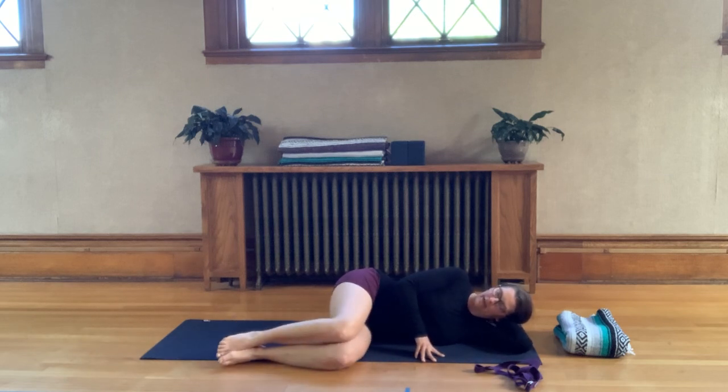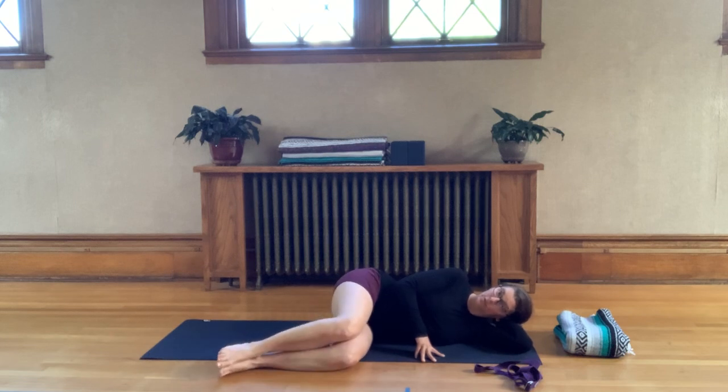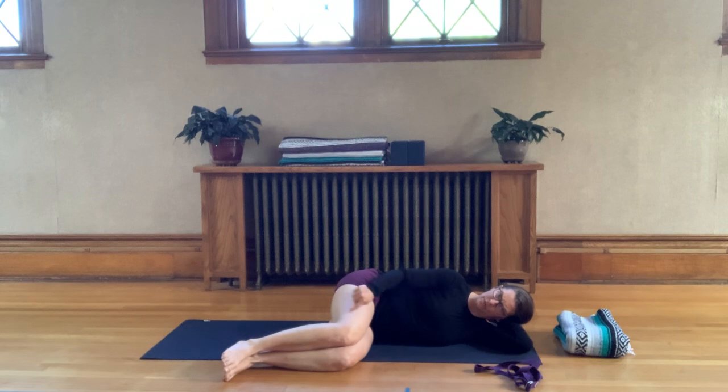And then those legs are going to come out in tabletop, meaning the knees come directly up from the hips, the heels directly up from the knees, so we're looking at some 90-degree angles, just like we did for the 90-90 for the first hip strengthener, part 1, right? So it goes a little something like this. You're going to bring your hand on top of that right leg.